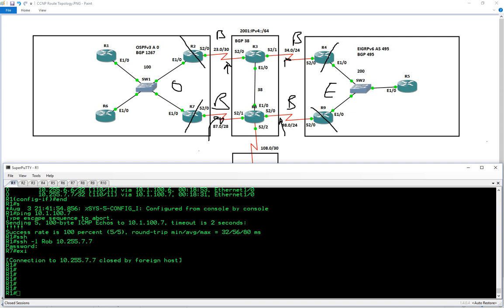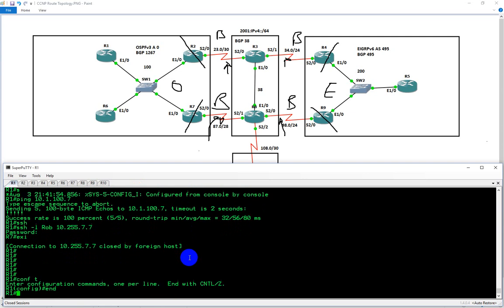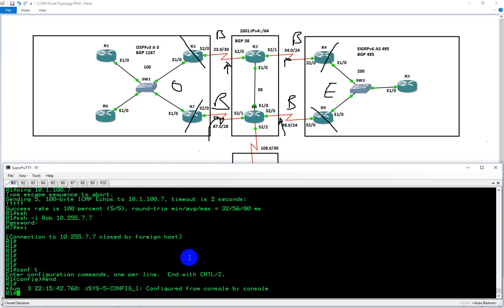So with syslog, if we go up to global config and then we exit, what you just saw pop up there at the bottom, this August 3rd at 22:15, which is the actual correct time, that's a syslog message. The syslog message is generated at the console level, and it's a console specific thing. It won't pop up by default on a VTY connection unless you tell it to.